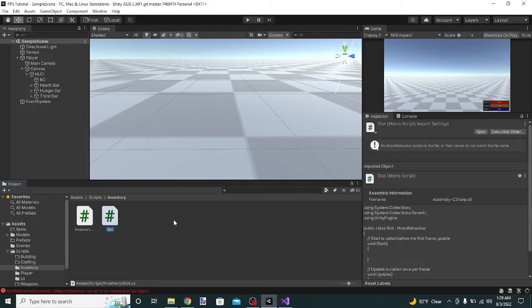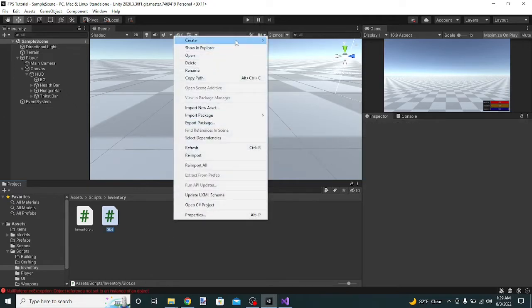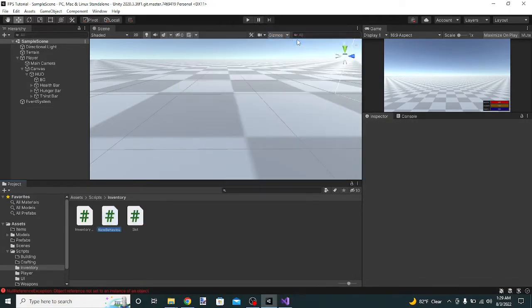Then we're going to make another C# script. Okay, this is kind of slow right now. Alright, so C# script, and we're going to name it item SO.